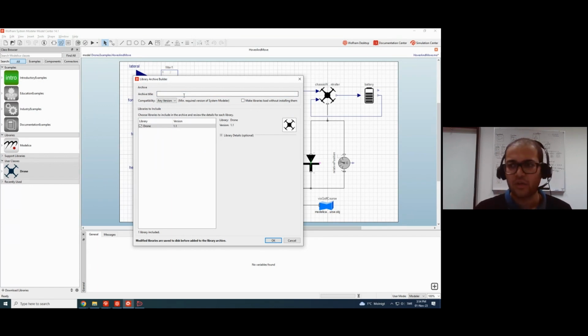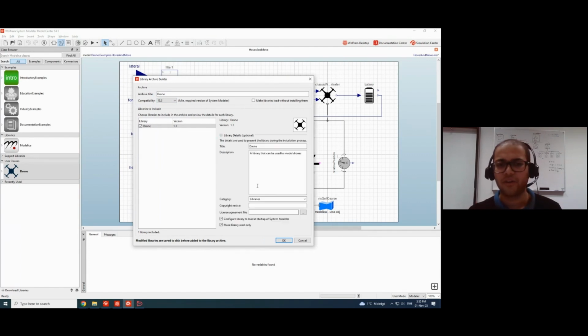The only thing that I need to add here is the name of my archive. I will give it a name called drone. Since I used some features from 13.2, I want to add a minimum compatibility requirement for my library. So if someone is using an old version, they know that it will not work in that old version, or something might break. So I will set 13.3, and now I can just click OK, and I can create my installer. So it's just a one-step process. You just give a name and you're done.